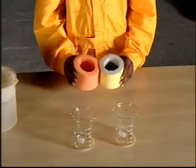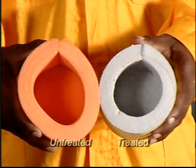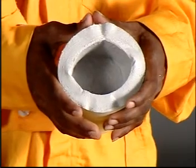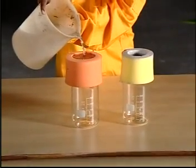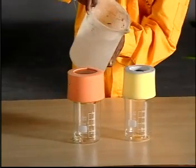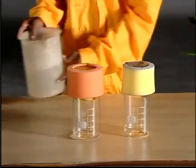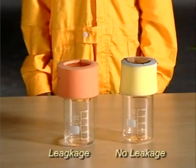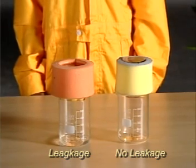Here are two jars made from sponge. The one on the left is untreated while the one on the right has been coated on the inside with Dr. Fix It New Coat. In spite of squeezing, the film has not cracked. We will now pour some water into the untreated jar. The untreated sponge jar is soaking up all the water and starts to leak. However, the jar treated with Dr. Fix It New Coat is unaffected in spite of all the stress it suffered when we squeezed the jar. If New Coat can waterproof sponge, you can imagine how effectively it can waterproof your concrete terrace.